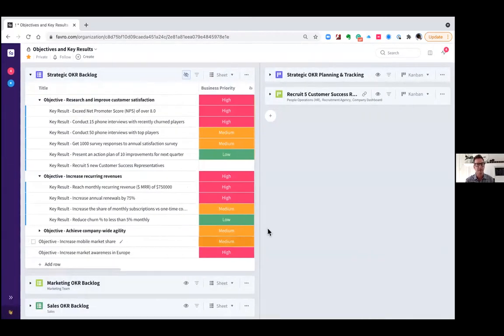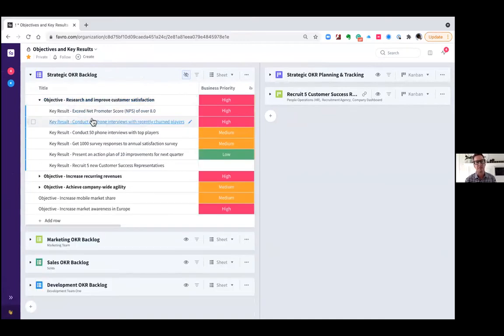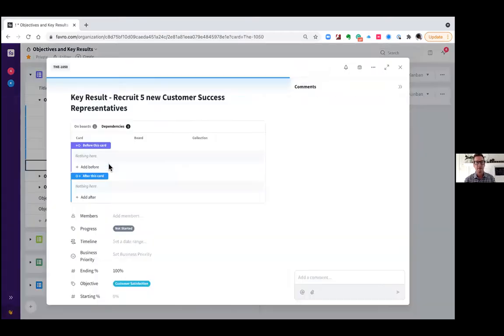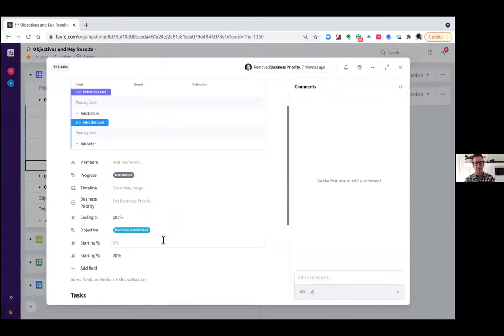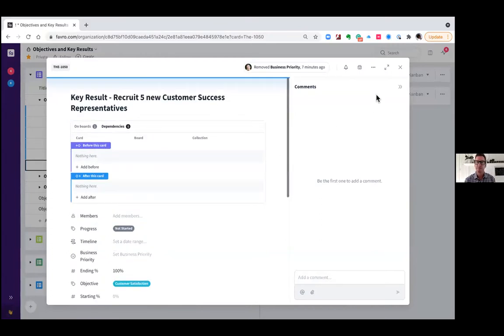So here in this strategic level OKR backlog, you can see that we have objectives, and thanks to the unique nature of Favro backlogs, you have the ability to break those objectives down inline into the key results. The key results are going to live on a card. You could add more details, custom fields, again, those task breakdowns, which I'll get to in a minute.